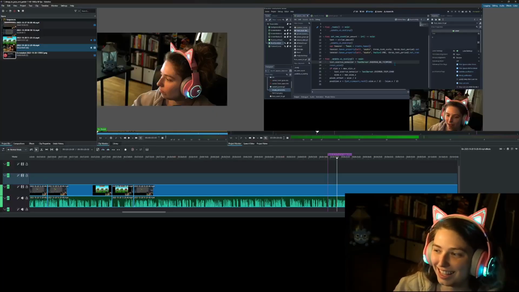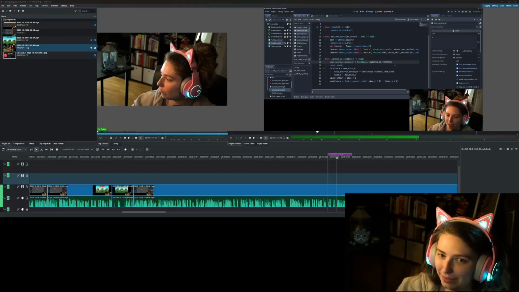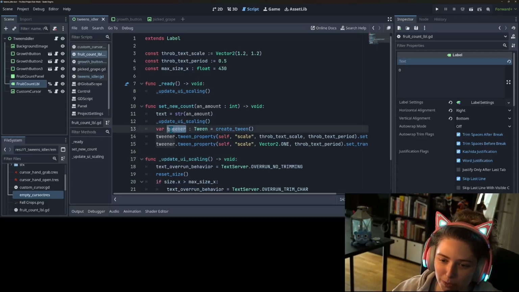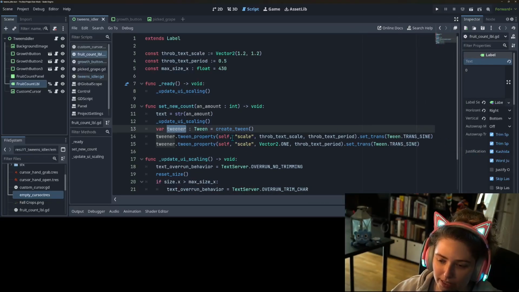So I'm going to jump ahead now in the cut because I don't think you need to see me walk through all this. So, all right, back to UI heart. We create a tween, our beloved tweener. And this time we have two calls. The way the tweens work is they'll call them sequentially. First we call scale, and we set it to Throb text scale, which is 1.2.